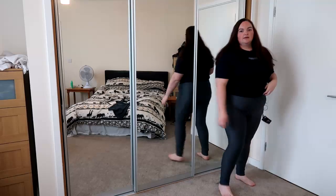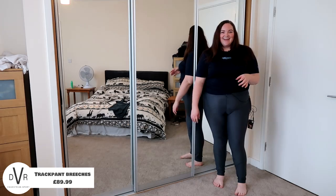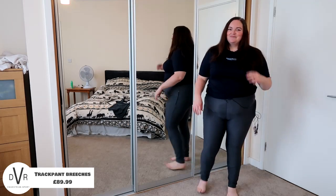Let's try it on. So obviously you've had a bit of a spoiler. I might have to rearrange things so you can see this properly. Also, you're going to have to ignore my mic pack. I'm very professional with my mic pack. Let's see, can we see all of me? Oh, I look really tiny in the corner, but you can see all of me now.